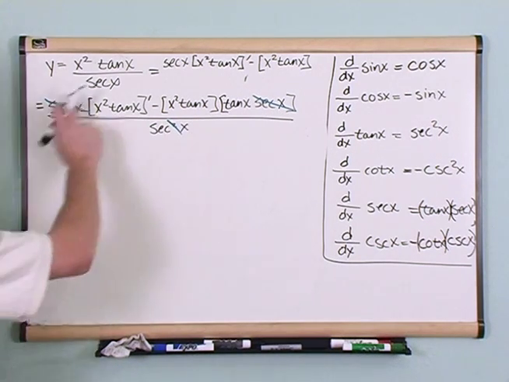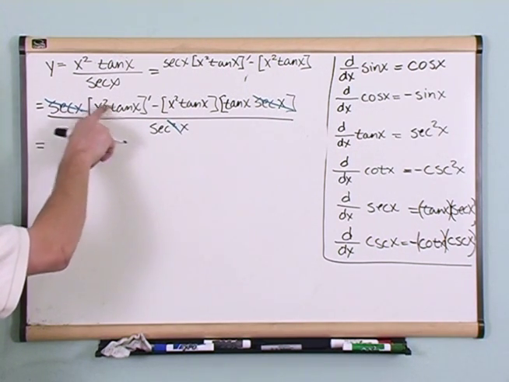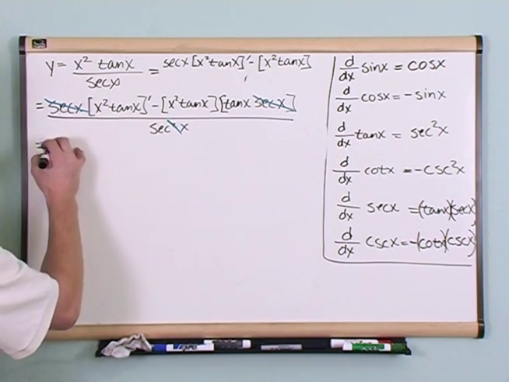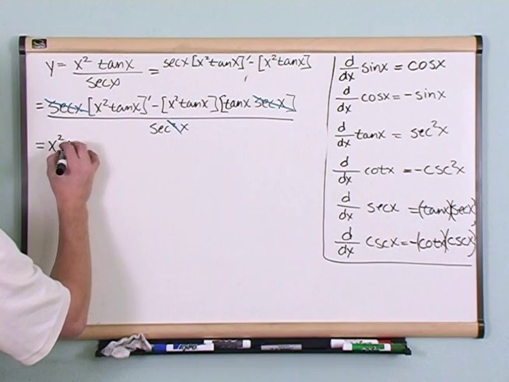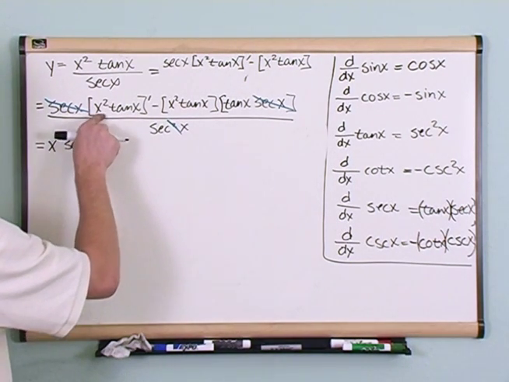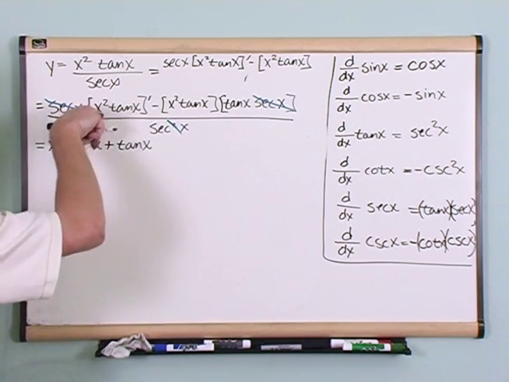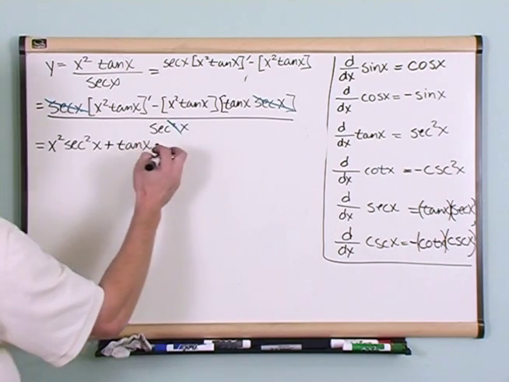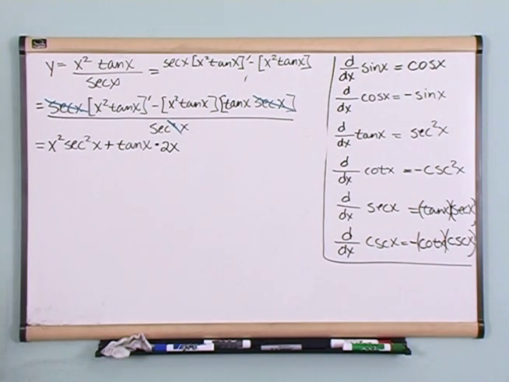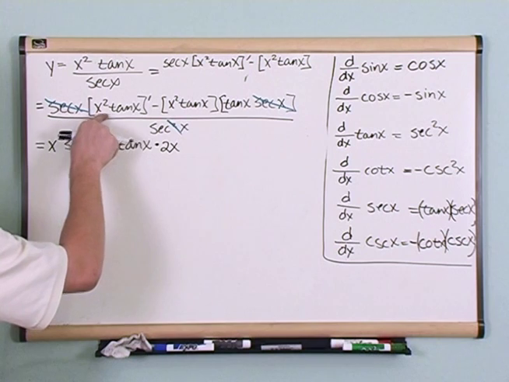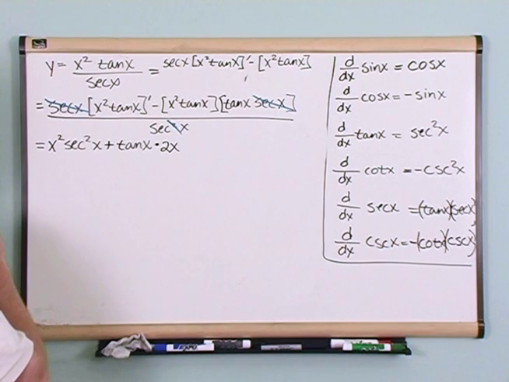So the next step is I need to take this derivative. So let's do that. It's multiplication, so I have to do it with the multiplication rule. So first term times the derivative of the second term. Derivative of tangent is secant squared. So now that's this times the derivative of this, plus tangent x times the derivative of the first term. And the derivative of x squared, if you'll recall, is just 2x. The 2 comes down, and then x raised to the 2 minus 1 power, or to the 1 power. So I've got this times the derivative of this plus the second term times the derivative of the first. So I'm good to go there.